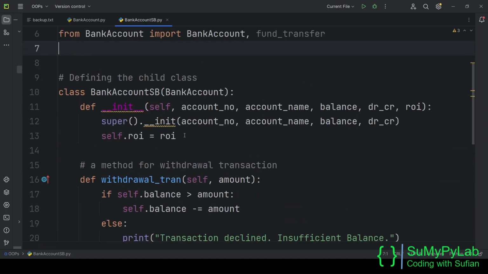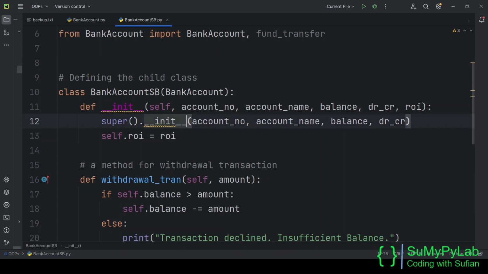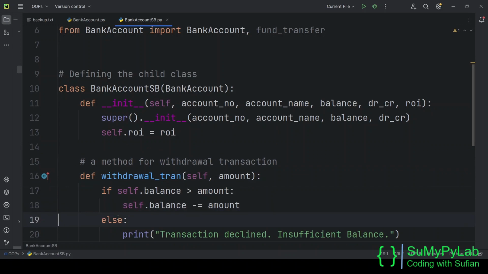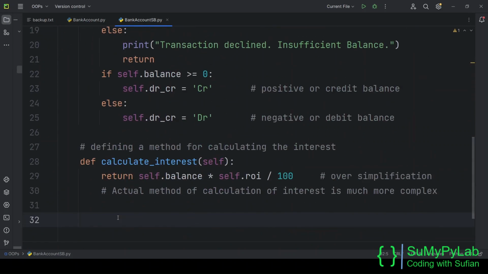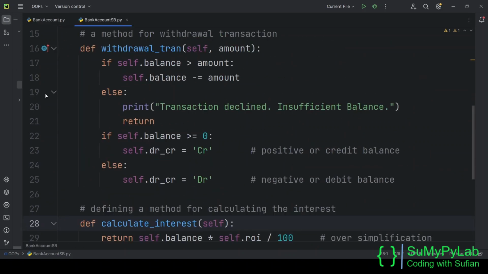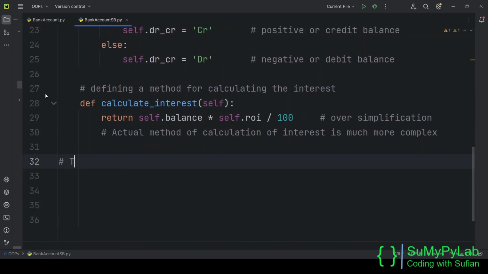Let's correct the typo mistake here. Defining our child class, BankAccountSB, is complete.